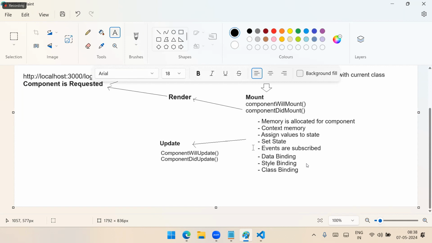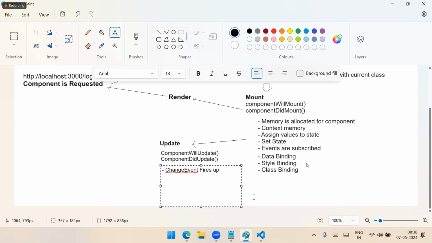Now, what happens in the update phase? In the update phase, the change event fires up, because only in the update phase does two-way binding work, and two-way binding is managed by whom?